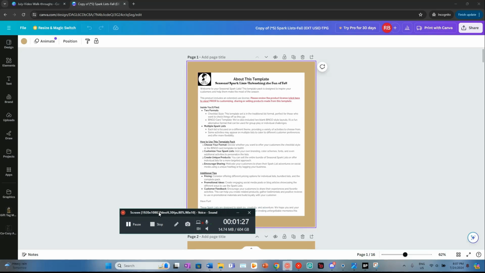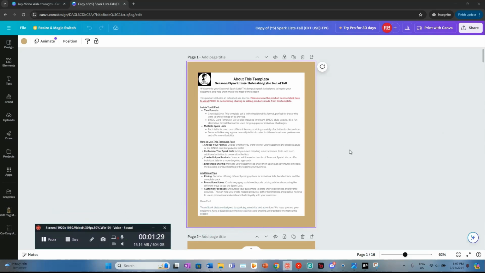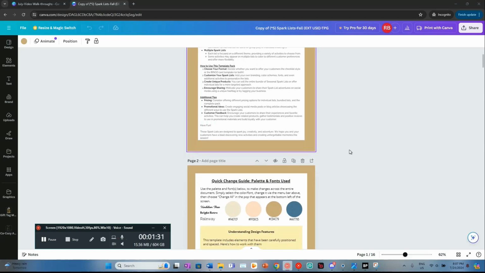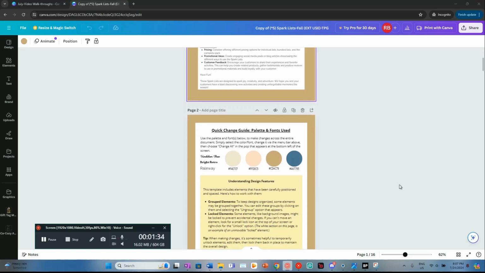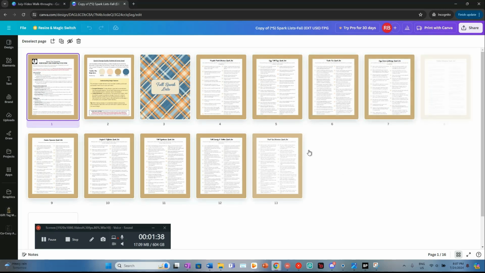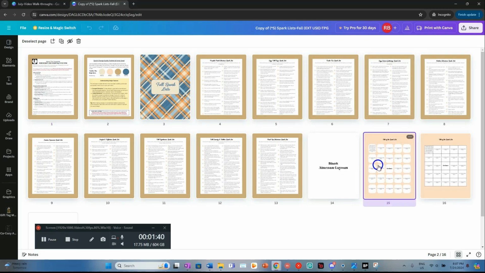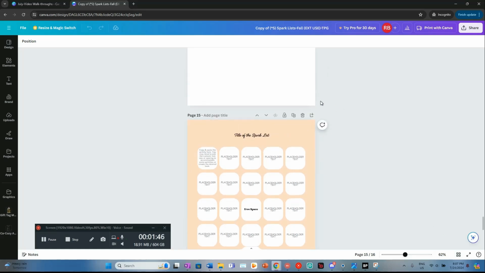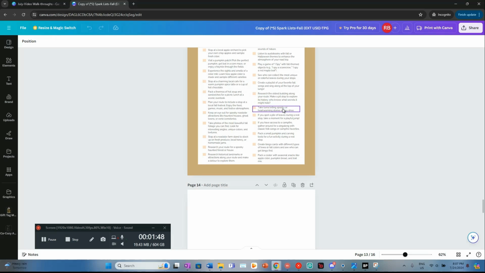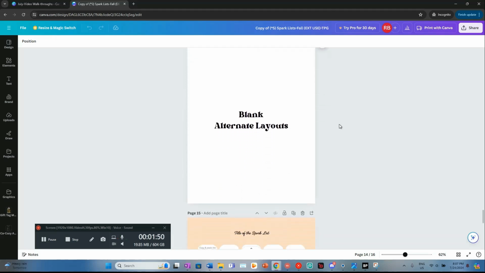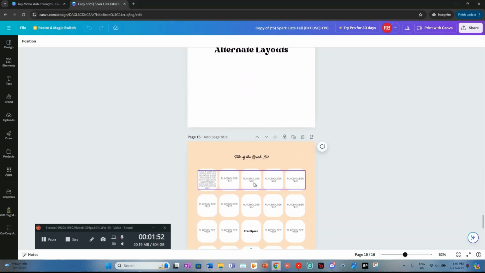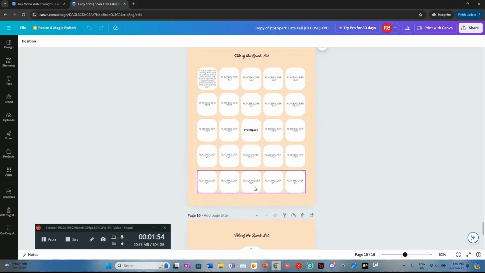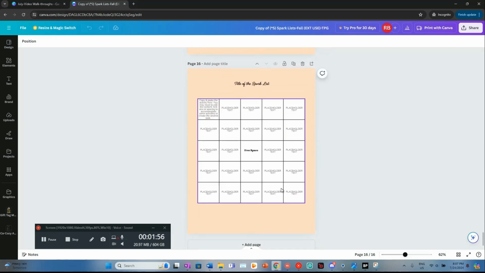So the first thing that I would take a look at is what kind of format I wanted to use. Inside of this template, it actually comes with an alternate layout at the very end. We've got these two layouts that are kind of like bingo boards or a challenge board. The idea is that you would take the different activities listed here, and you may have to edit them down because of the space allotment, but place them in there. And we have two different layouts for that.